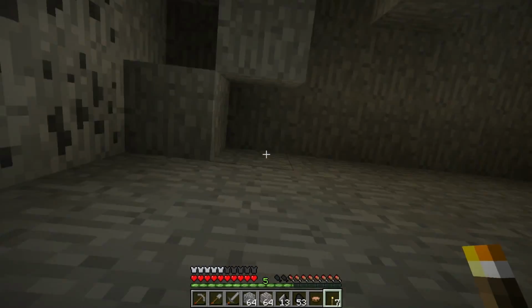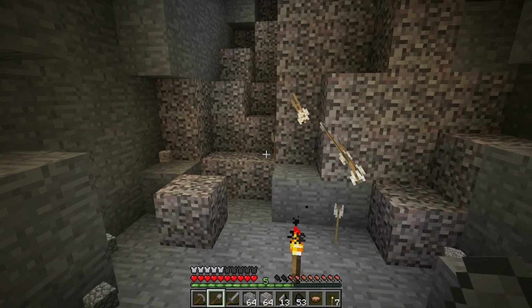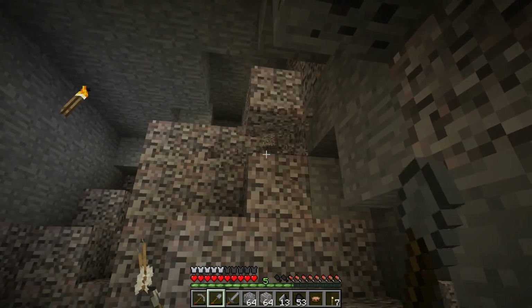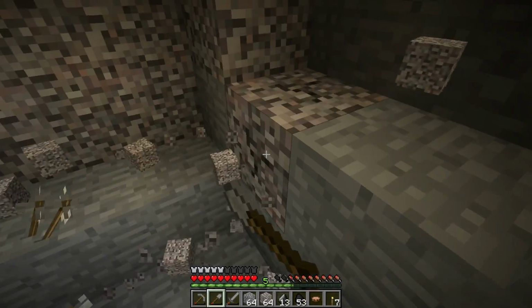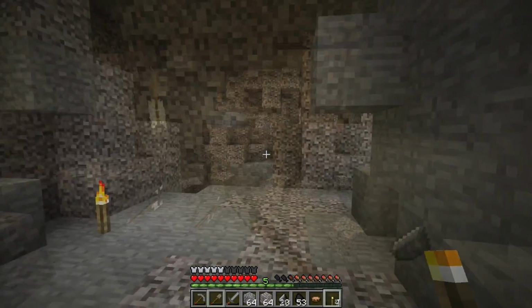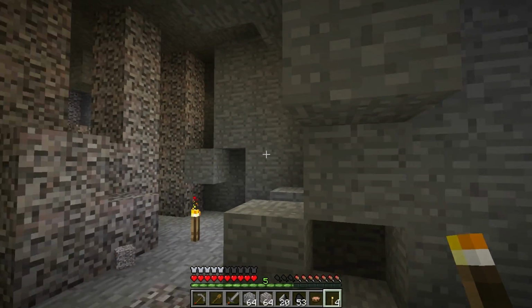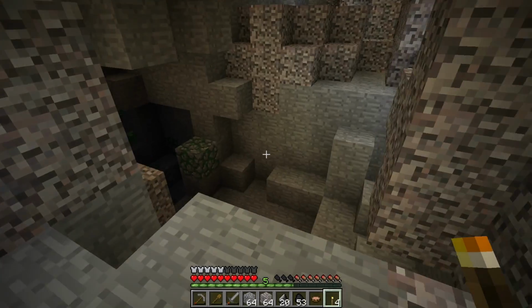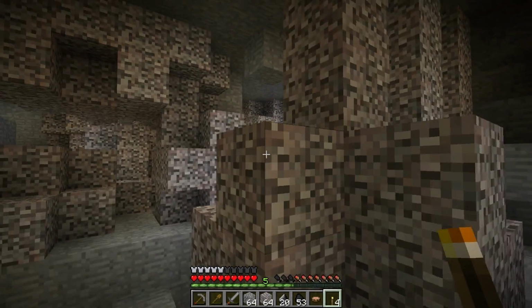So, this area was blocked off. There was TNT protecting it. But I'm not seeing anything back here. Stop pushing me, Enderman. Stop it. Okay, so I just heard some TNT go off way in the distance, and I don't know where that was or why that went off.